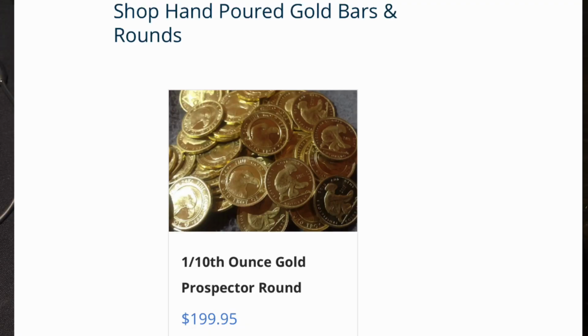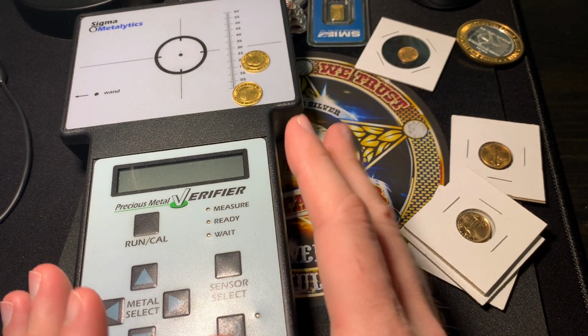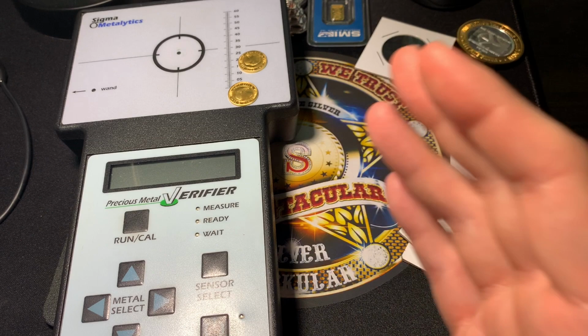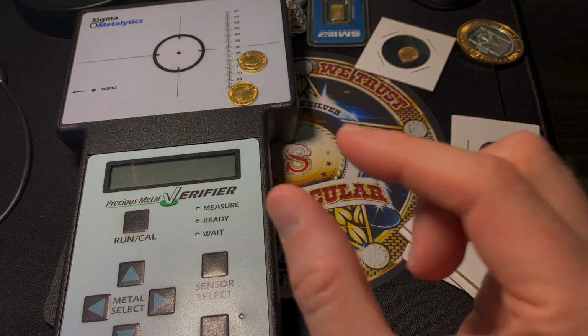Now, I don't believe David's a bad guy. I believe David is trying his best to get his product out there. He wants his product to show up on this machine because everybody has this machine. Not everybody, but a lot of people have this $700 machine. Nobody has that $30,000 machine, so they're all testing on this. And when they do, it's showing up as fake or not what it says to be.